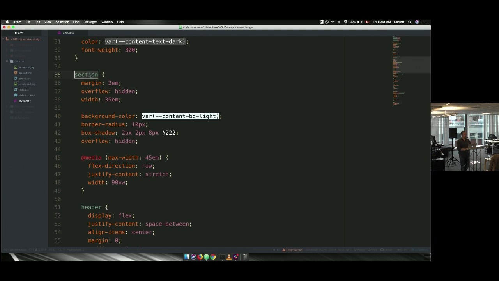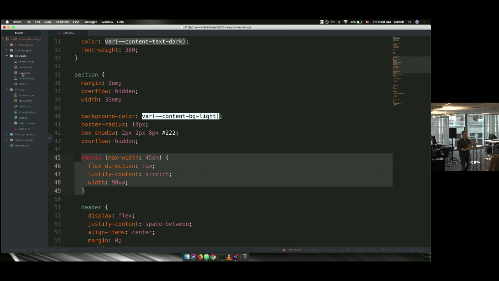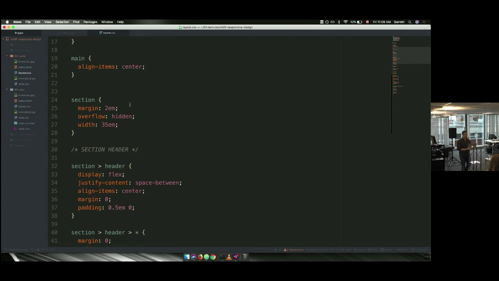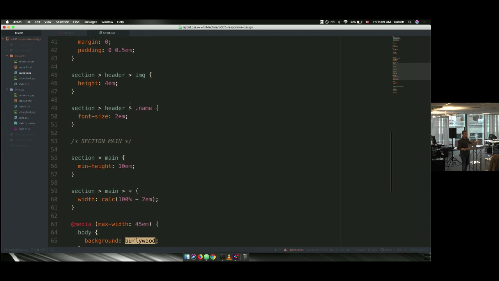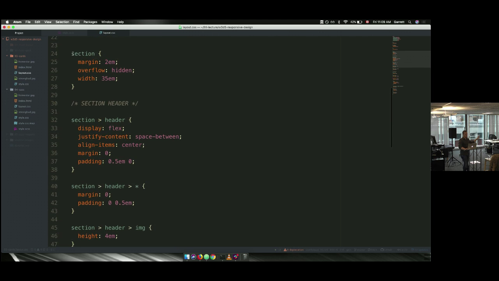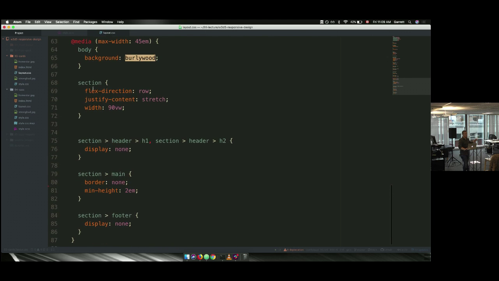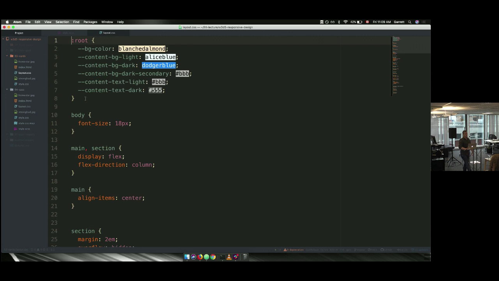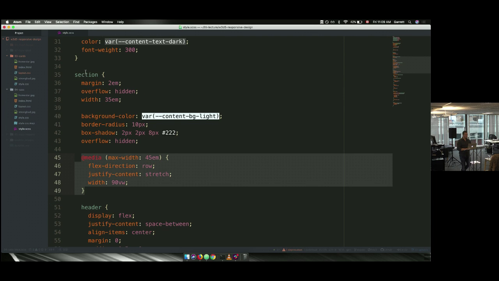So I have my section element, and then I have this media query nested inside the section. All I need to do to know how a section behaves when I do a media query is look right here. Compare that to the CSS file, where I have all of my non-media query styles out here, a section rule, and I have to go down here and look for a section rule to find that. Here I just nest the media query inside of the section rule.